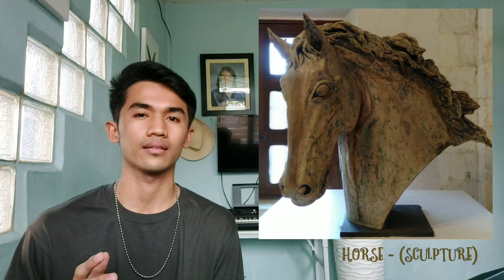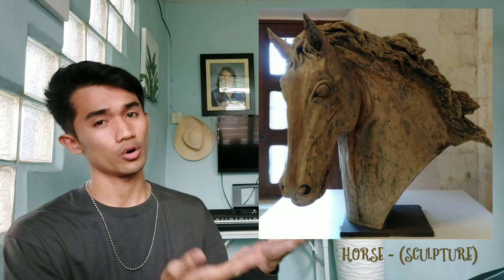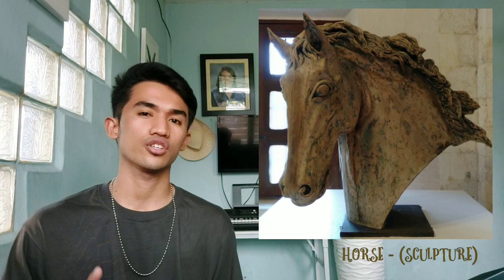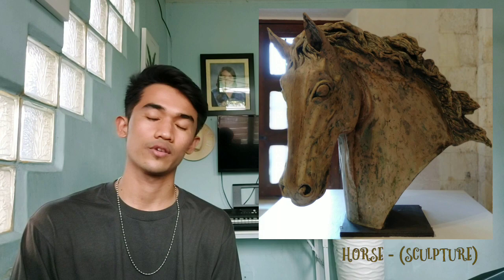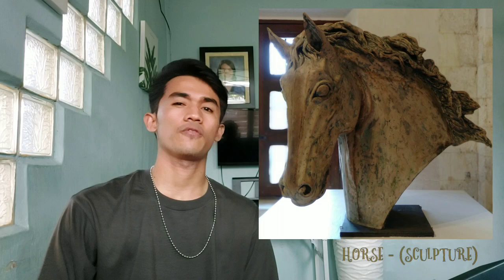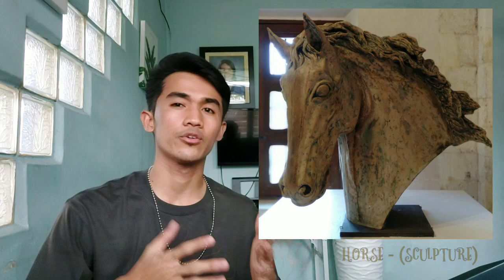He made it quickly without a prior plan for this sculpture called Horse. So for us, before we start, if we try this art form, we should plan first to make it nicer. It's not easy to make it so the result is nice — that's what artists do. The meaning of Horse, through art, is a strong spirit and driving force in life that has become a sign of the ruling class.